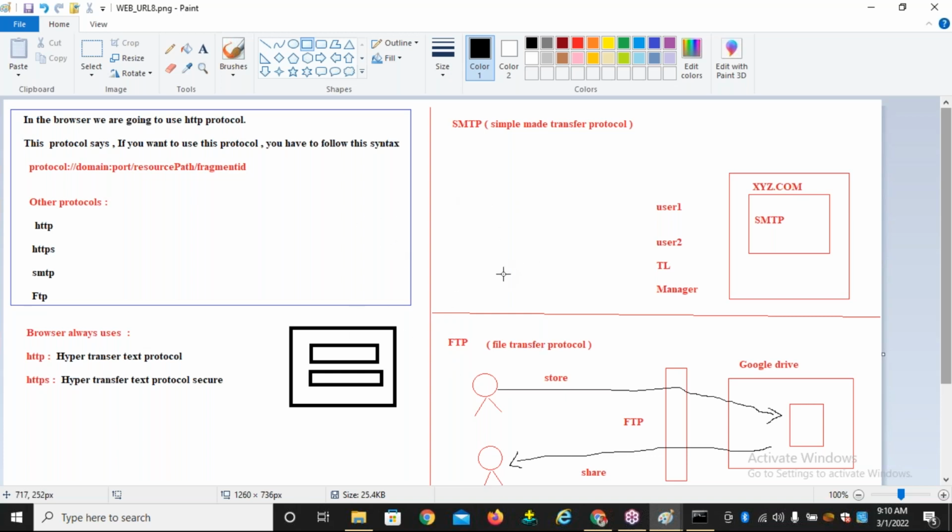Now tell me, I'm opening the Firefox browser, and in that, I'm searching something. Which protocol can I use, which is more convenient? Now tell me, I'm opening the Insta application and I'm performing a login activity. Which protocol can I use?